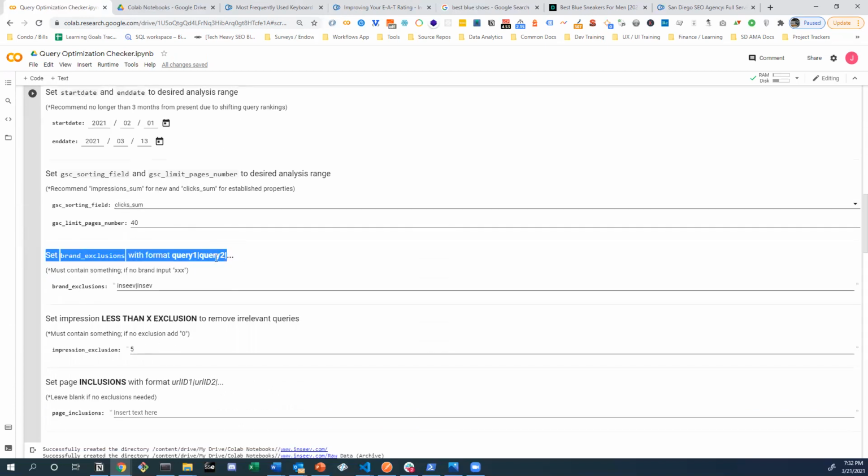You could set the brand exclusions, and these could be separated by bars. So you could do multiple brands for misspellings and things like that. So you see Inceive and Insev, just because Insev without the second E is a common misspelling of Inceive. And you could do a lot of things here. If we thought interactive was going to be a brand, interactive without Inceive is no longer really a brand keyword, but I'm just saying you could chain as many of these as you want, just to ensure you're getting all the different brand variations.